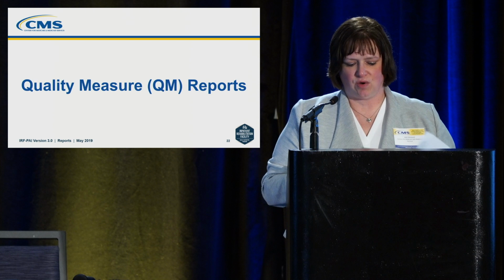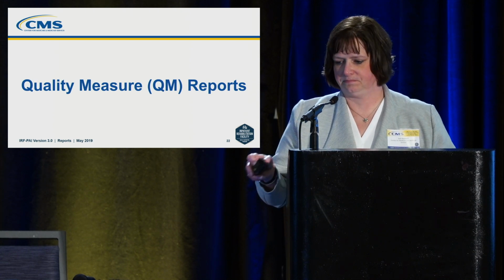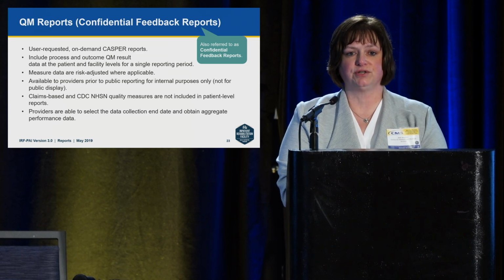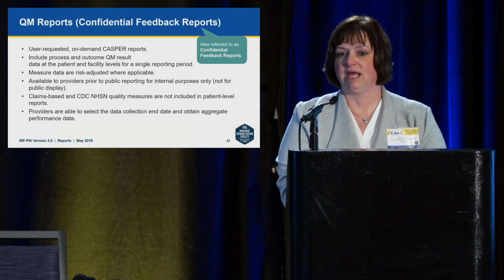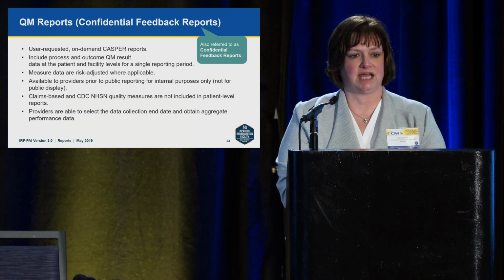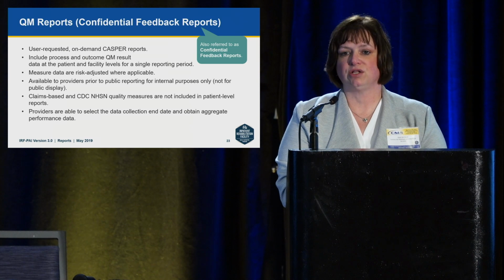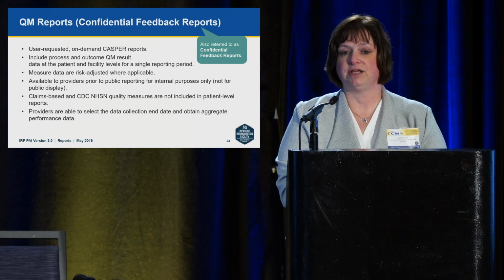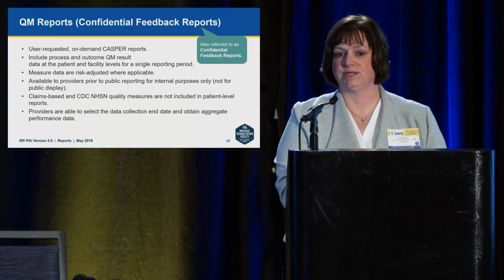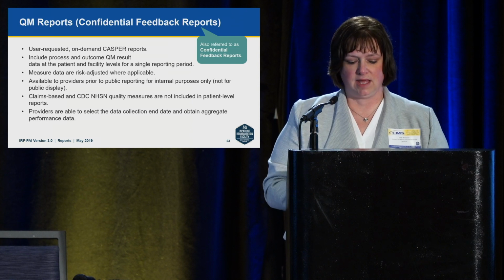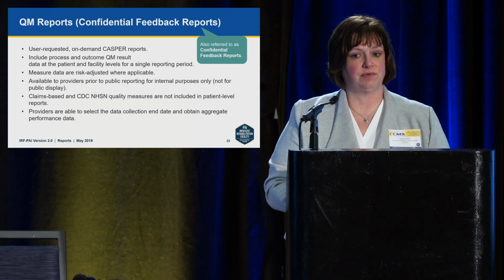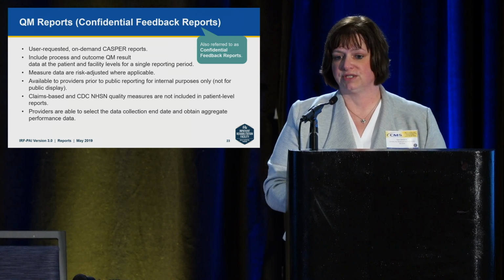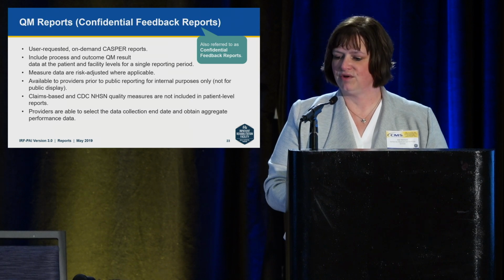Let's go ahead and talk about the quality measure reports. The quality measure reports, as I said earlier, are also considered to be confidential feedback reports. They are user-requested on-demand reports in the CASPER reporting application. They include process and outcome QM results, and they report data at patient and facility levels for a single reporting period. The measure results on the QM reports are risk-adjusted where applicable, whereas, as I said, the risk-adjusted values do not display on the review and correct report.